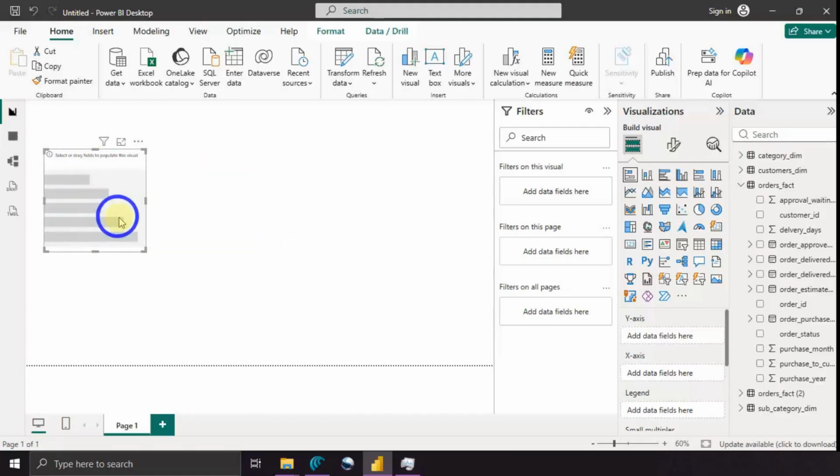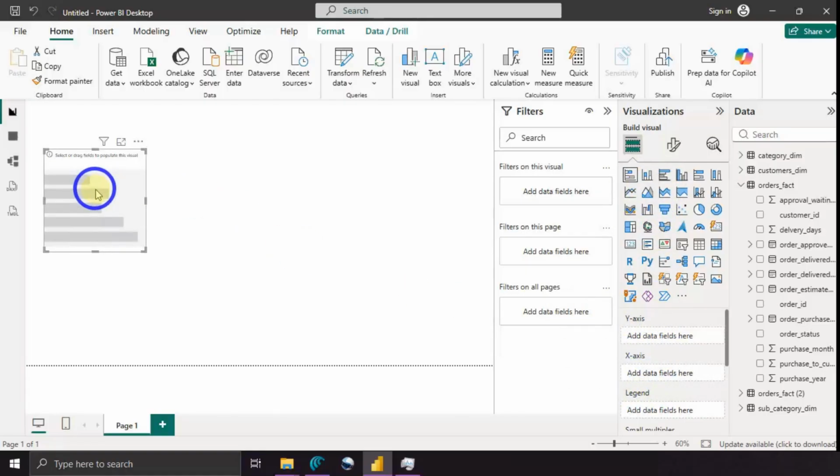So we selected the visual, and when we click it, we can go to the visualizations, and down here we can add data to x-axis, y-axis. Of course, x-axis, y-axis, and legend will be different: sometimes we have fewer fields, sometimes more, according to the visual that we select.